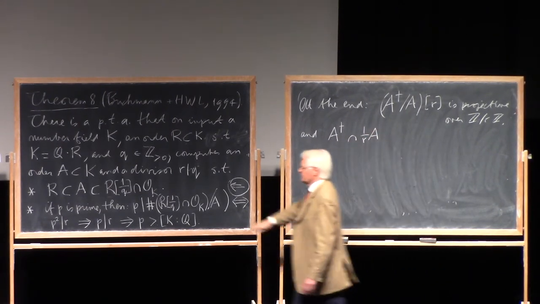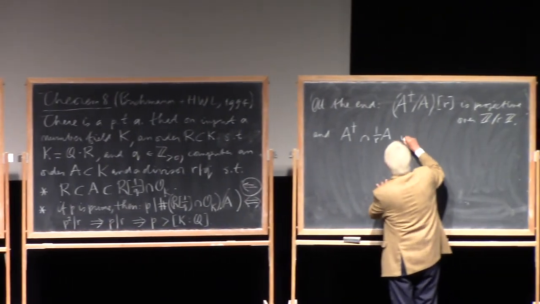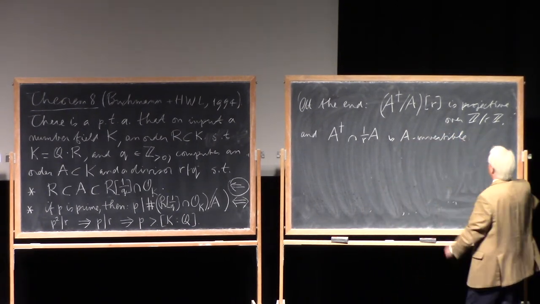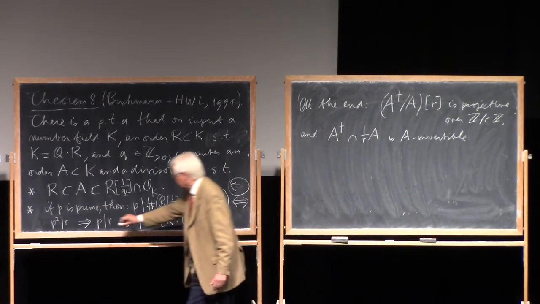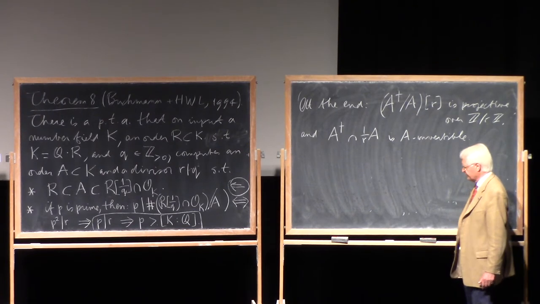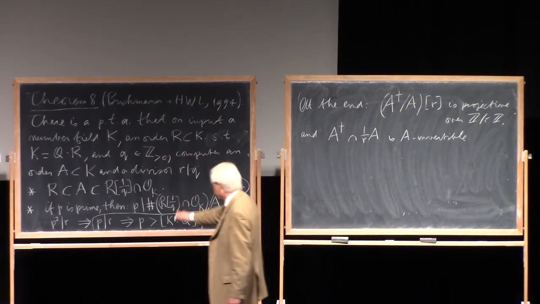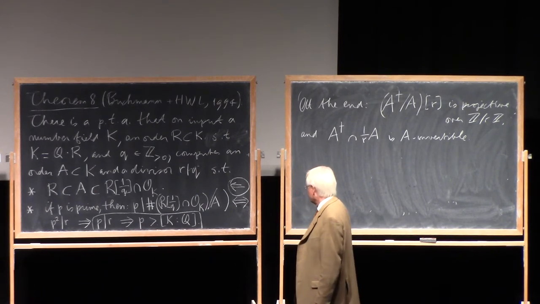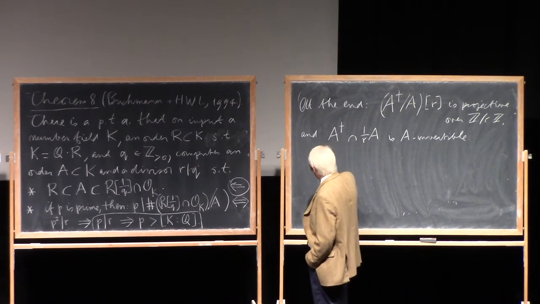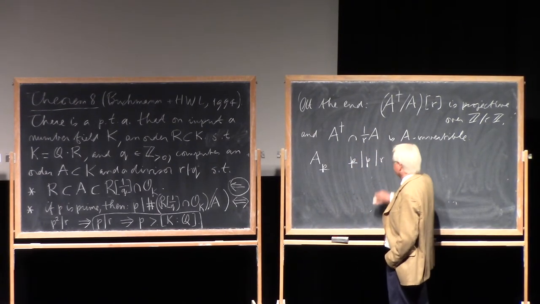This group, because the blow up is equal to A, that implies, or that is equivalent actually, to this group being invertible. And then of course also I should mention that you have this important property that R is only divisible by big primes, primes bigger than the degree. And these three properties, the projectivity and the invertibility and the fact that there are no small primes yet left, they enable you to write down a very precise structure theorem for what the ring A looks like if you complete it at a prime lying over a prime number dividing R.